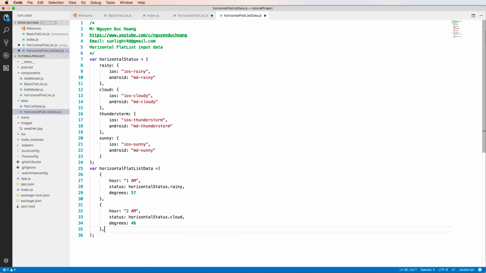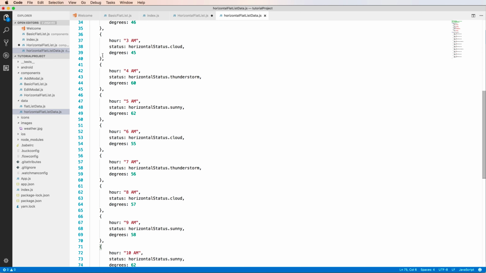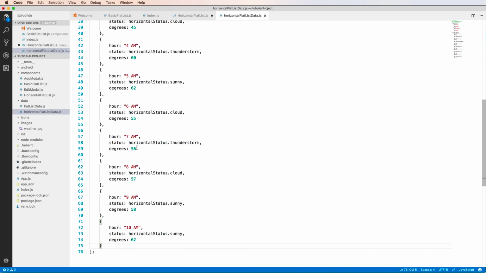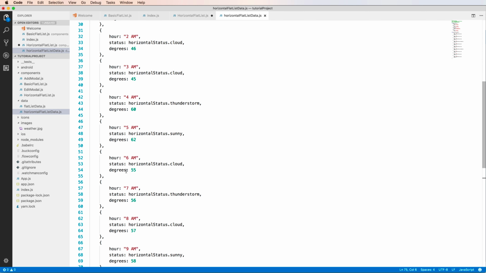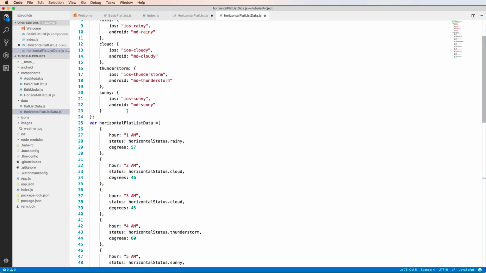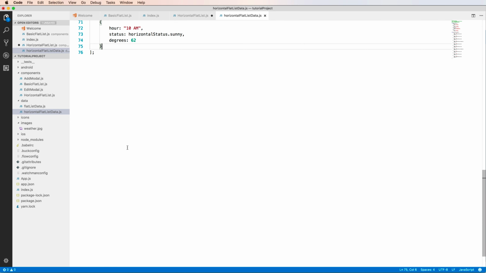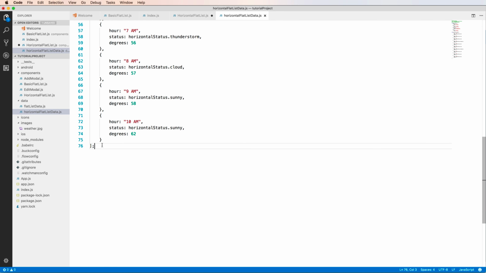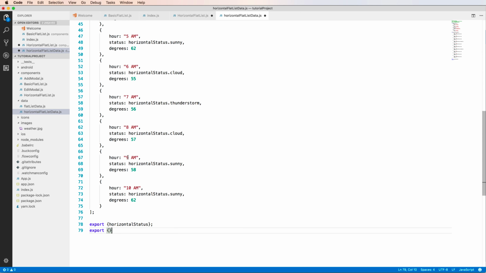And in the FlatList data, we have multiple hours, 1 p.m., 1 a.m., 2 a.m., etc. And for each hour we have the status, and we have the degree in Fahrenheit or Celsius. So this is an array. We have to export this array to allow it to be public, so any file can access it.